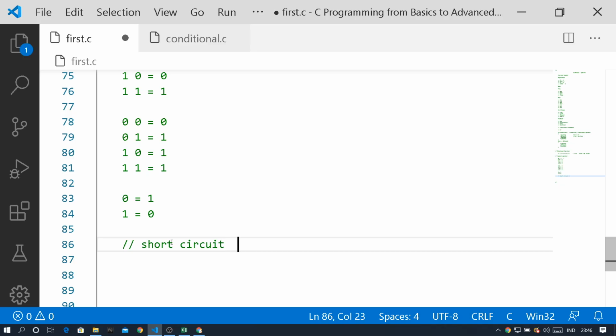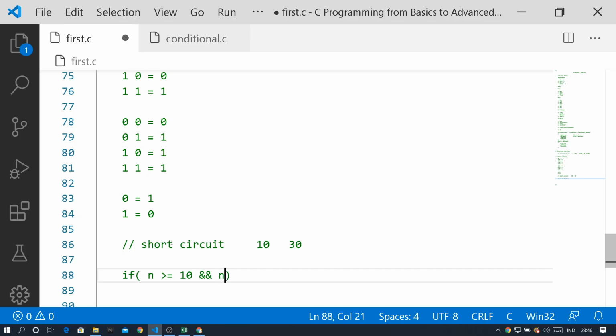For example, you used to give a condition, right? For example, if a number has to be between the range of 10 to 30, if you have to check whether the number is between 10 to 30, what will you do? You will check if the number, some variable n, is greater than or equal to 10, and at the same time you will say that n has to be also less than or equal to 30. So now if you see this first condition, we will assume some n value, for example n value is equal to 15.